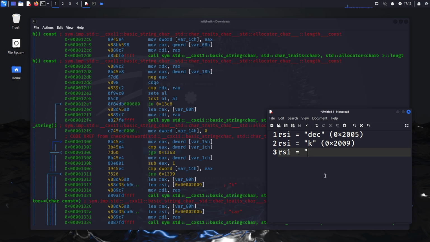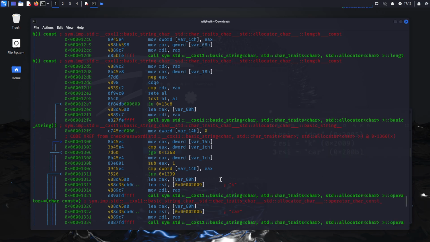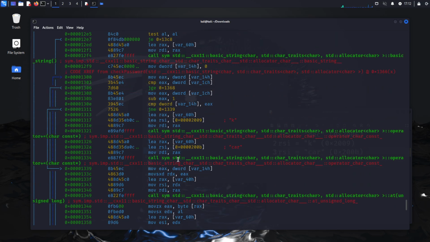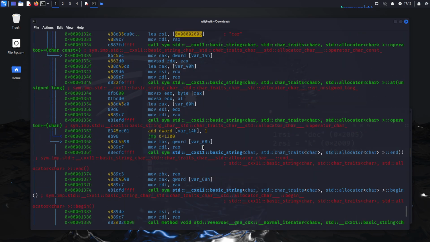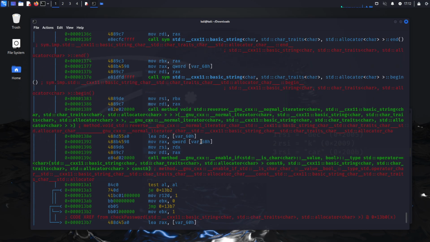So RSI seems to be kind of like loading the strings in. And that is in memory address 0x200B. All right. So that's pretty useful for assembly, because it tells you what these addresses are without you having to go look, which is definitely very useful.